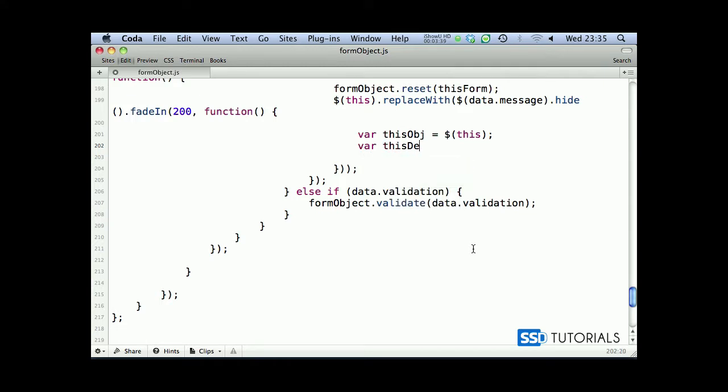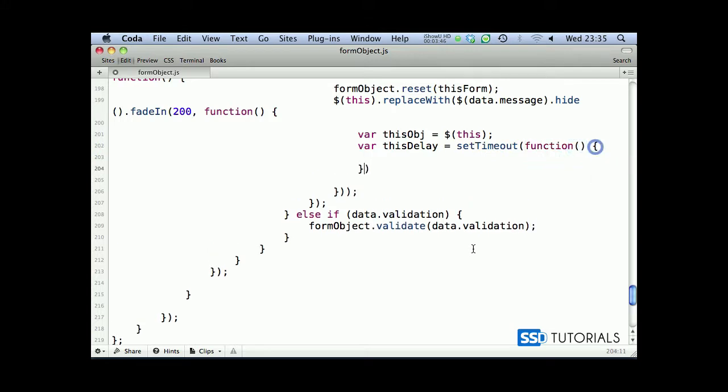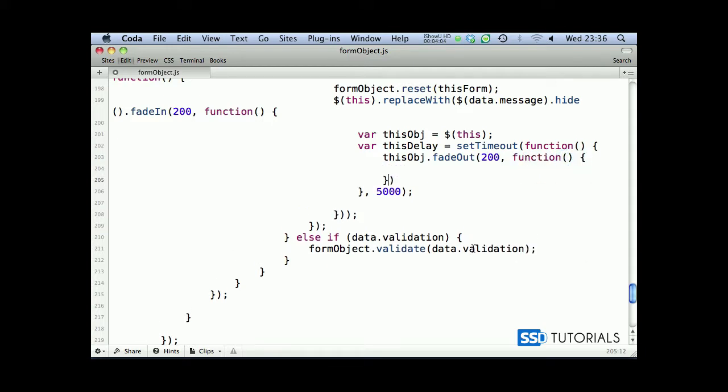Var this delay equals set timeout function, which will be executed after 5 seconds, 5000 milliseconds, the semicolon after this, and it's going to be this object fade out, so this confirmation message fades out at the speed of 200 milliseconds. And again, we go for the callback function. Once this has happened, semicolon after this, location dot reload, and that's going to reload the page.